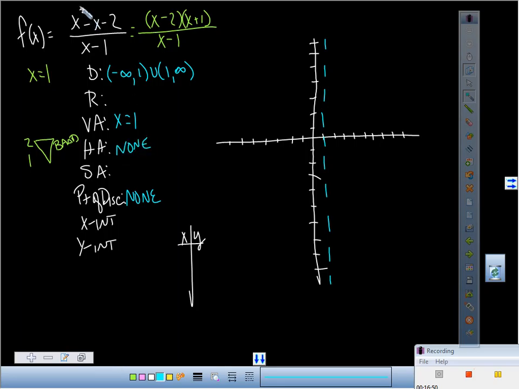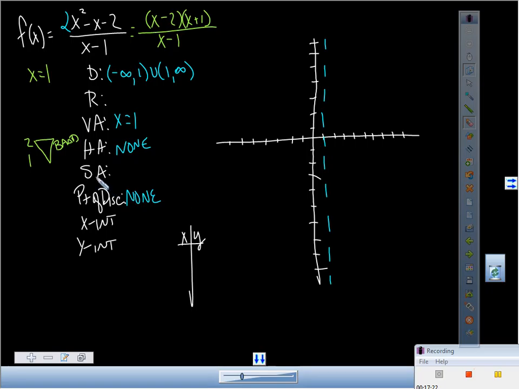The degree of the top, 2, over the degree of the bottom, 1. If the top is bigger than the bottom, then it doesn't have one. But if the bottom's bigger than the top, it does have one. It has y equals 0. And if they're equal, then it's the ratio of the leading coefficients. Like if this had been a 2 right here, and they were equal, and this were an x squared down here, it would have been 2 over 1 or 2. I think we did one like that yesterday.